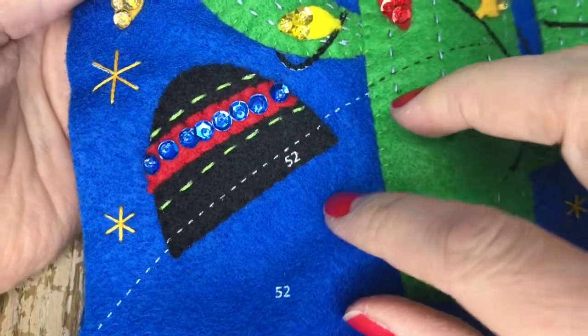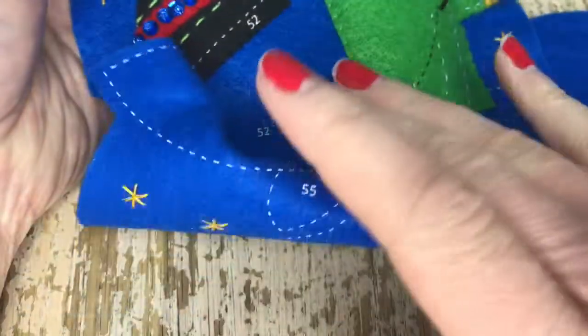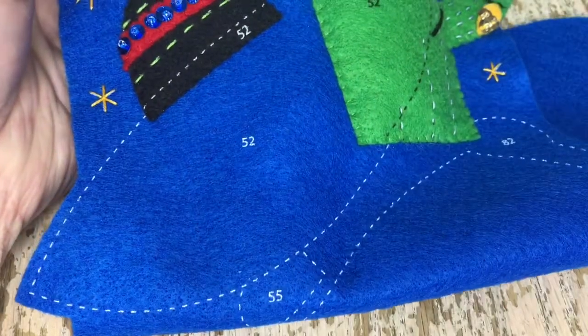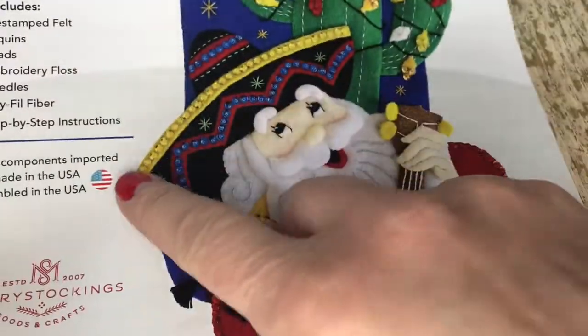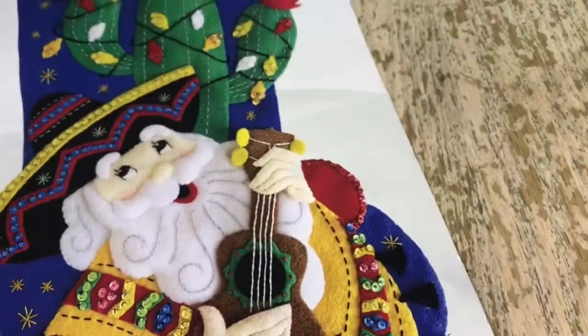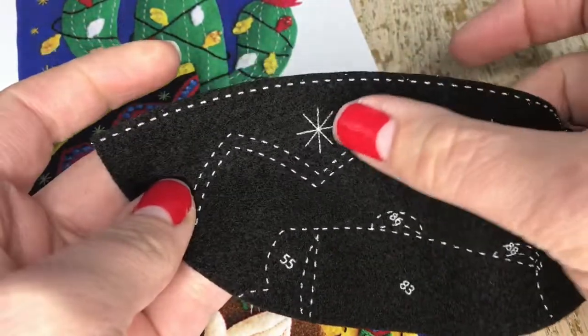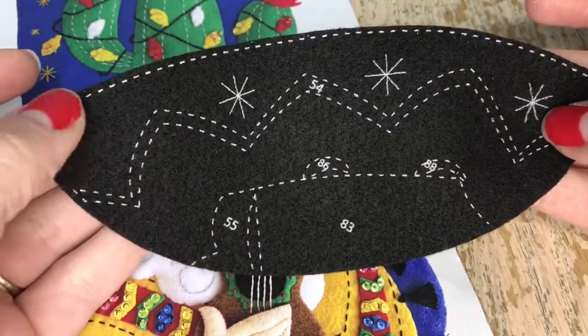Alright, so now that we've appliqued this piece onto the stocking, we're going to work on the brim of the hat, which is number 52. And this is what it's supposed to look like. And I just want to point out that there's 4 stars on the brim. And I noticed that there's only 3 stamped. So I'm going to actually add a 4th.